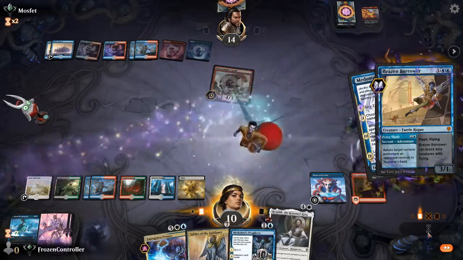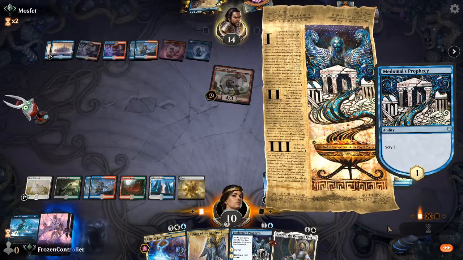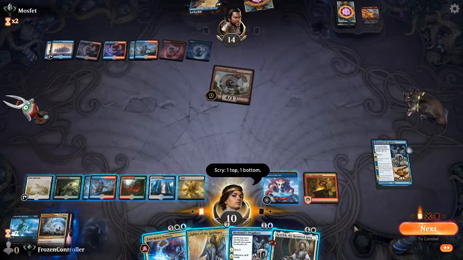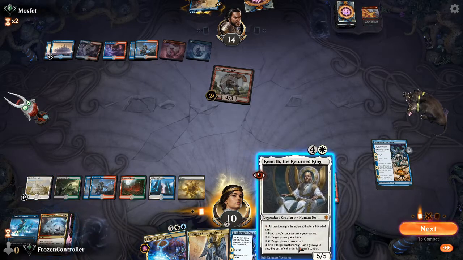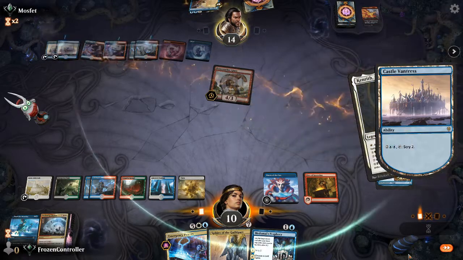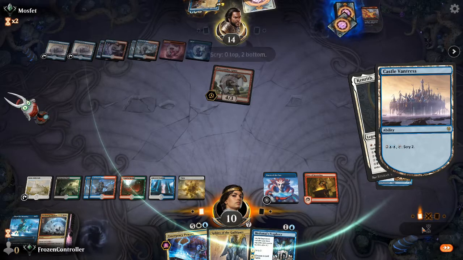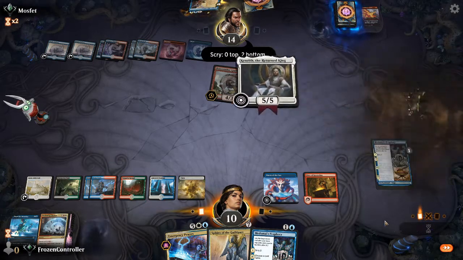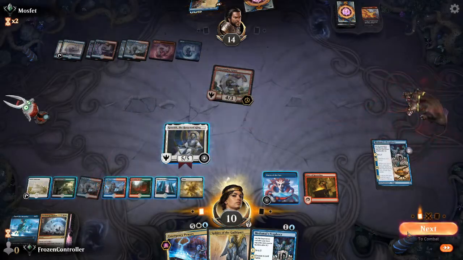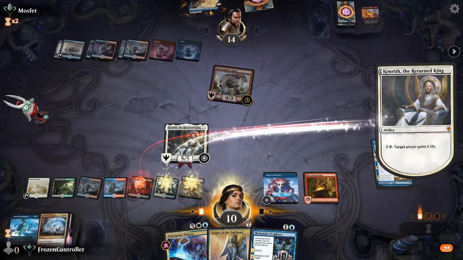Okay. Definitely Clear Island, definitely something I want. Let's go Kenrith, the Returned King. And he's got the Scry in response. So what I'm gonna do is it's gonna resolve. I'm gonna give trample and haste, and I'm going to gain 10 life, putting me back at my starting life total.